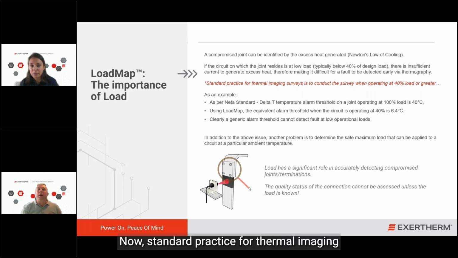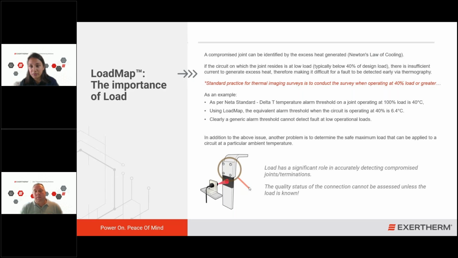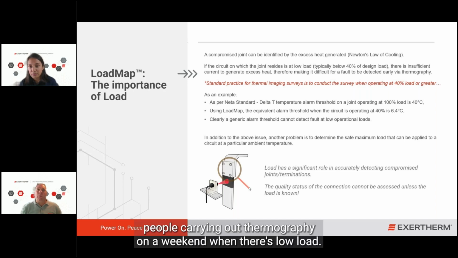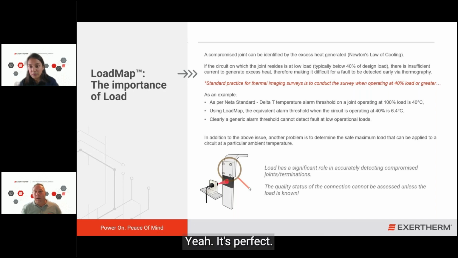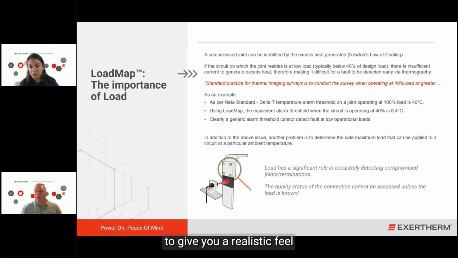Now, standard practice for thermal imaging is that you should conduct the survey if you're operating at 40% load or greater. If you're operating below, then thermography is almost meaningless. It's like people carrying out thermography on a weekend when there's low load. You need a good load, and ideally 40% and above, to give you a realistic feel that you have a problem.